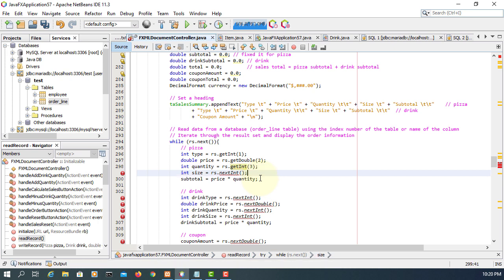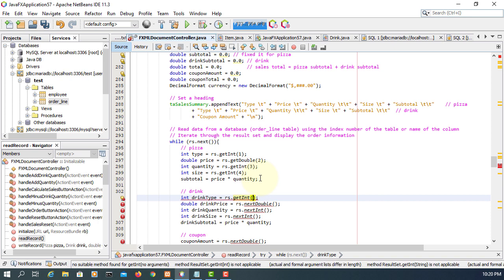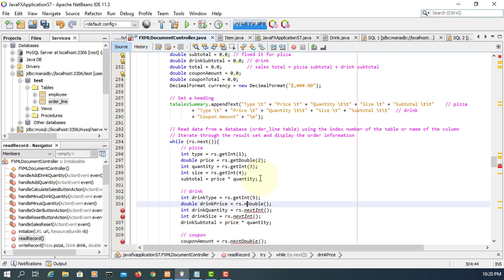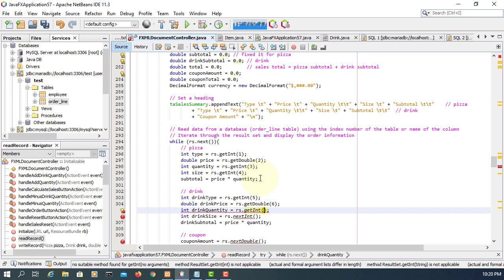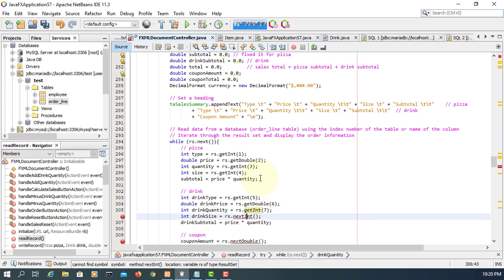Continue get integer. Index starts with number 1. So that should be 5. That should be get double. And get int, and then get double. Should be 7, 8, and 9.